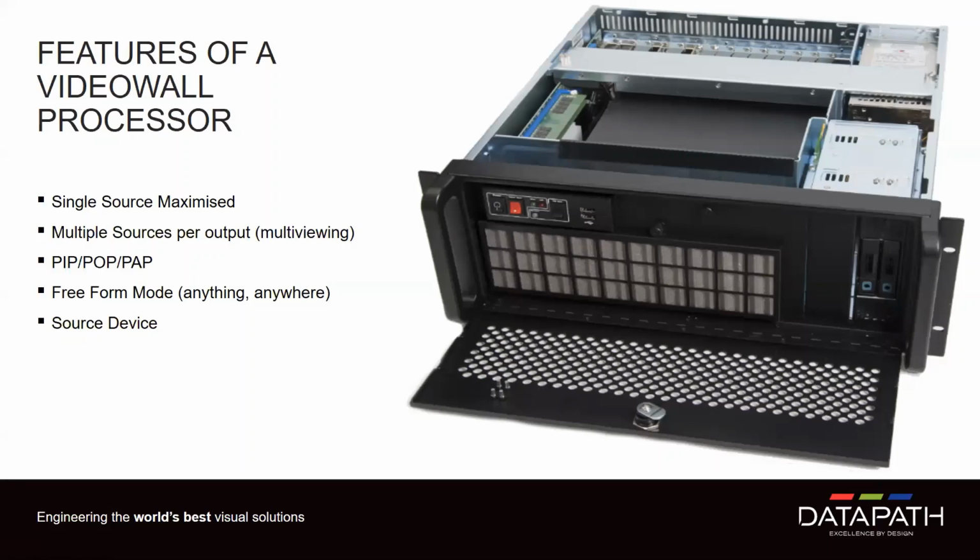Picture in picture, picture over picture, free form mode, so you can drag your sources across different areas of the video wall or different parts of the wall, maintaining the aspect ratio or not, depending on your particular setup. And the ability to show source devices, so other media players coming in, Blu-ray players, web browsers, all of these different sources combined to create your particular video wall setup.